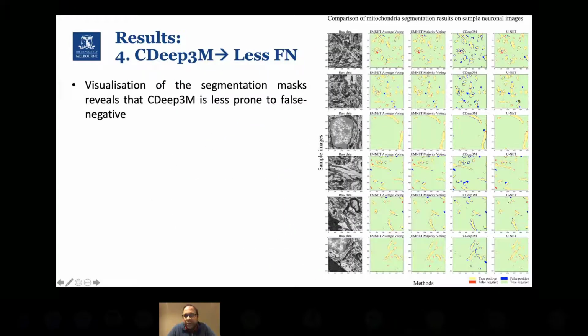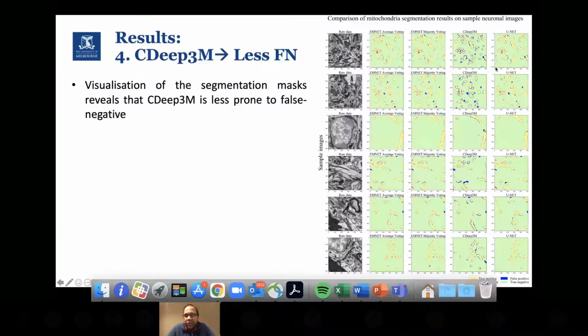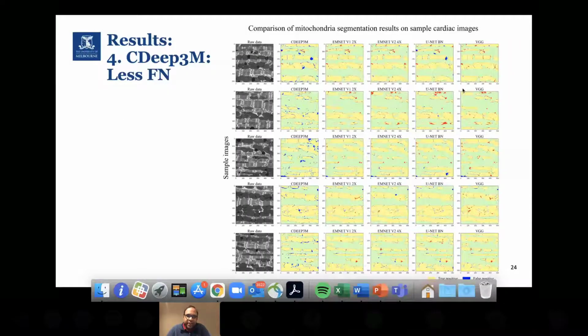What we also then did was overlay, and you can do these overlays in EM Stellar yourself for your own data set. We show how these different algorithms have different advantages and disadvantages. And in this image, what you're seeing is that when you look at each of the segmentations of the raw data for each of the different algorithms, we find that in this case, CDeep3M produces fewer false negatives compared to the other algorithms. And so this is the power of using this Jupyter Notebook.